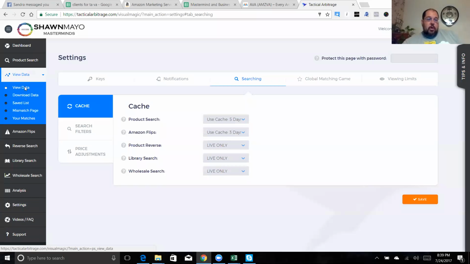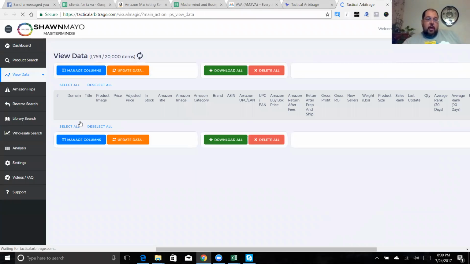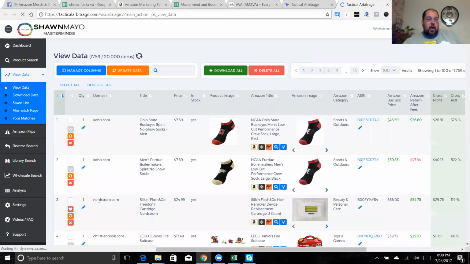So yeah, I'll share my screen back again and show you the results. So man, I begged for this for so long to be able to do multi-packs. I mean, it was horrible before multi-packs were available. So it's real simple. It's kind of confusing now. It used to be a lot easier in the old version, but you see there's a pencil under the quantity. So you can just go in here and change this to whatever you want. So you change this to 3 if it's a 3-pack.